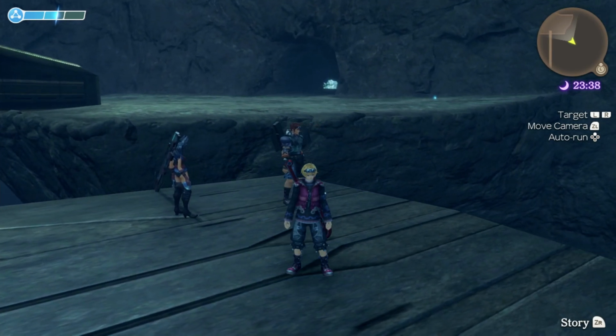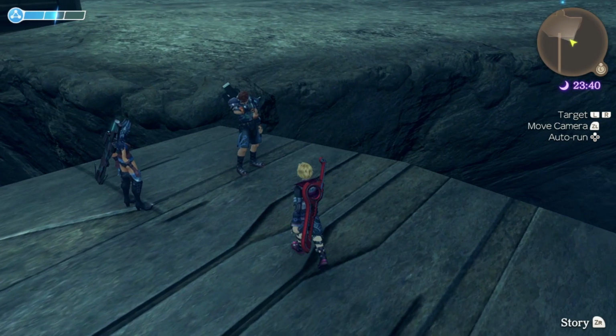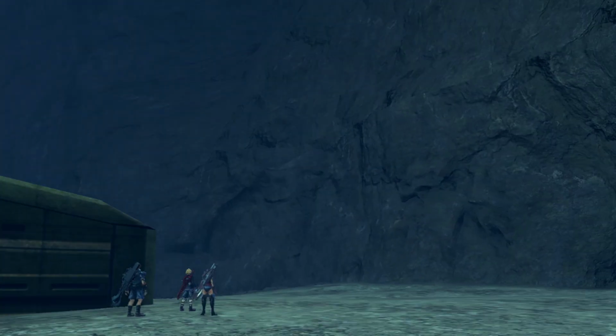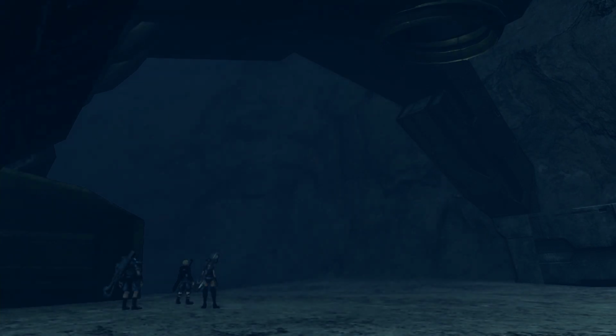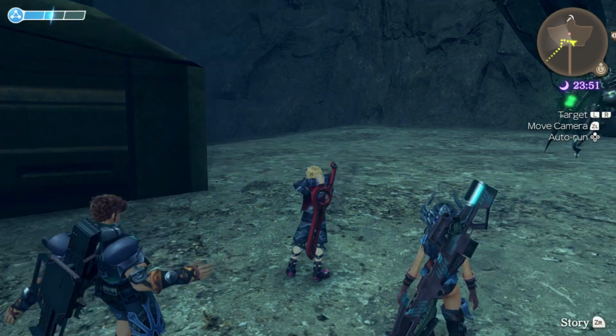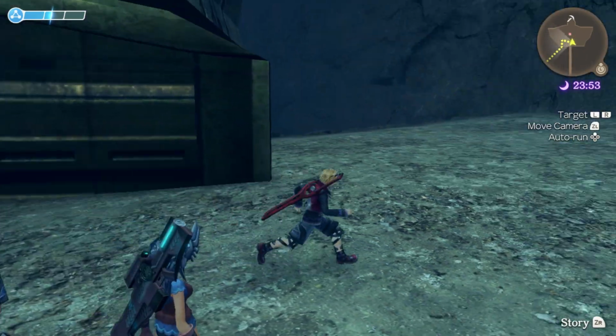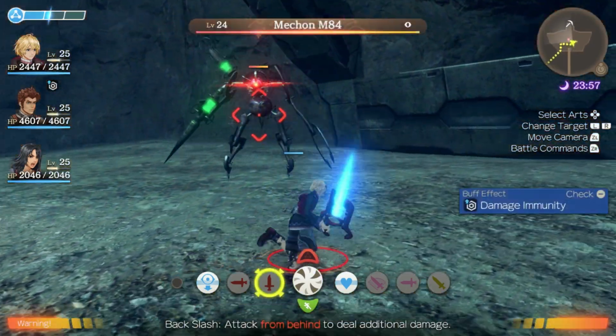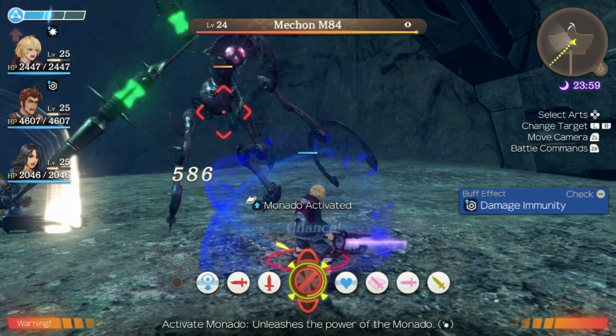Well, this is taking forever. Okay. Oh, okay, now we have to go this way. That's fun. Now we have to fight this enemy, which is... oh, so fun. Here we go! Level 24, Mechon M84. Not hard at all, but whatever. Here we go. Monado Enchant!